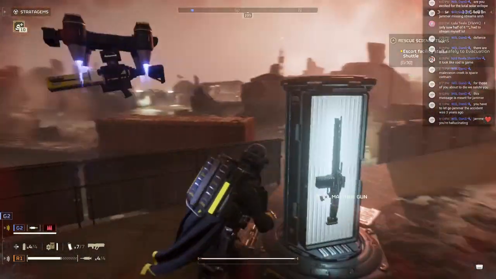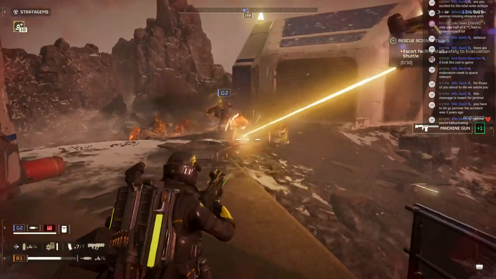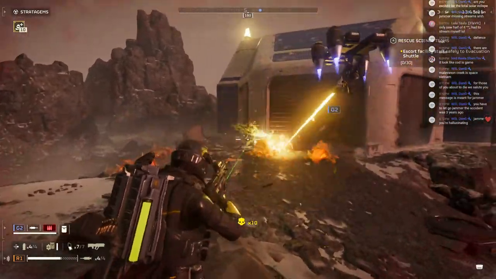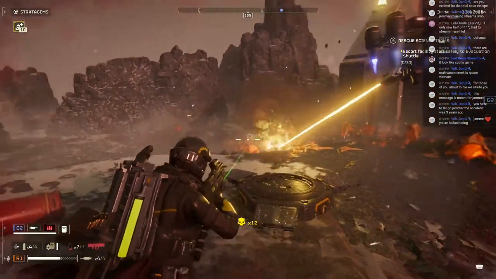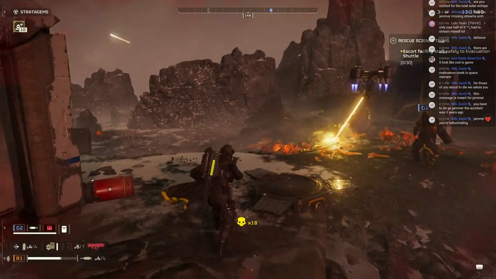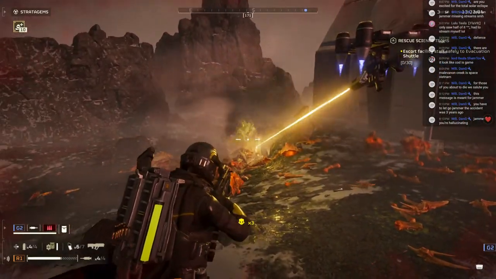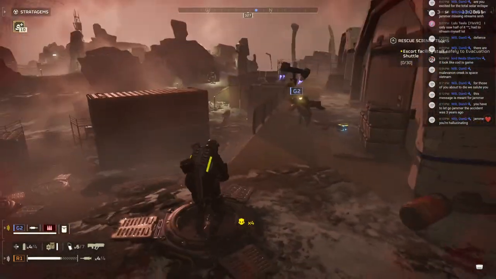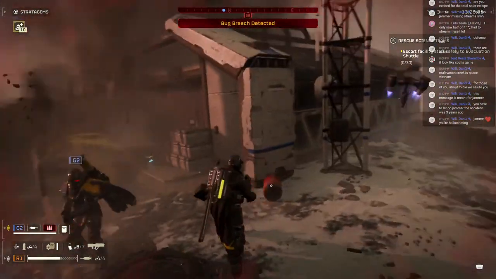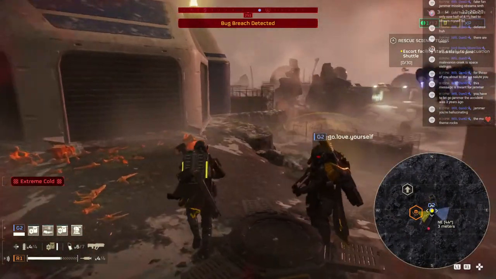Why is there spooky music playing? Oh, because there are enemies. Say hello to democracy! Bag's empty. Hey, why is my voice a lady's voice? I changed it to a man. What's going on? Is it random? We're also gonna want to try to keep the enemies away from us now, because I dropped the mortar. Is that a bug breach?